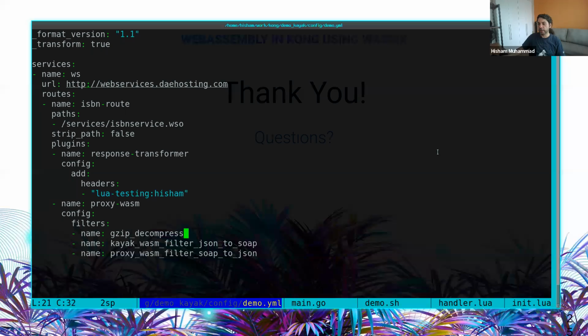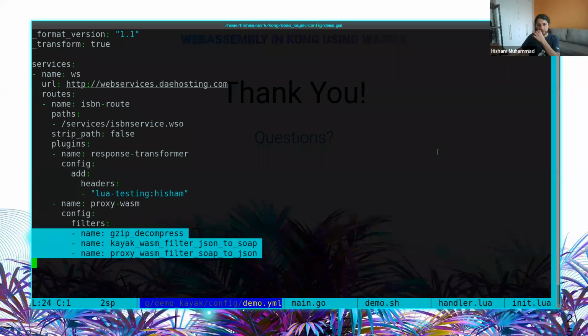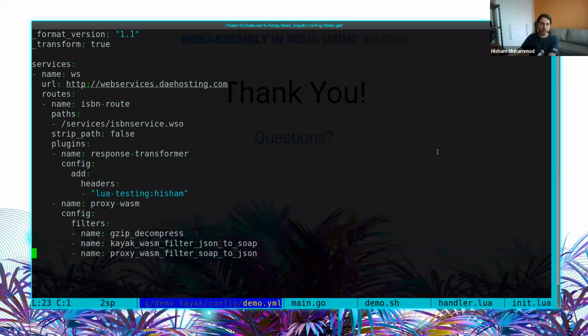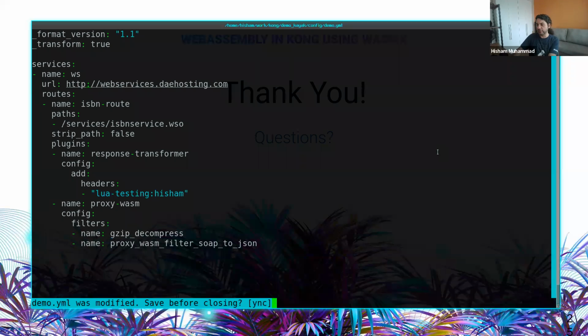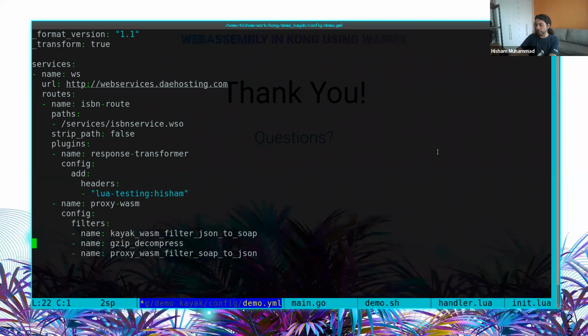Since ProxyWasm filters do not declare a Kong priority, what you have instead is that the order in which you describe your chain of filters indicates the order that they will run. So if I do this, that would change the order, right?